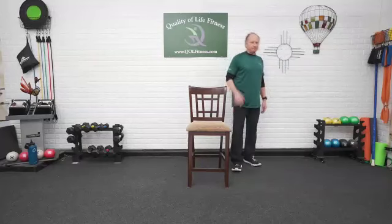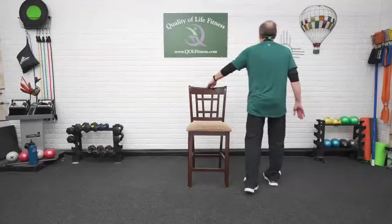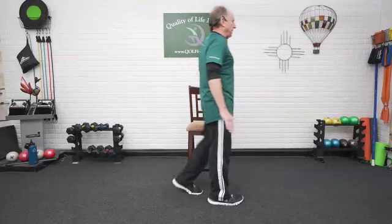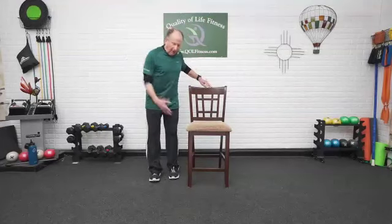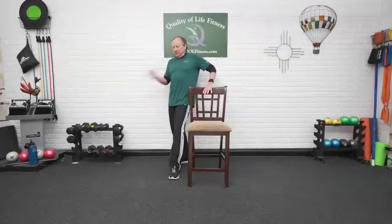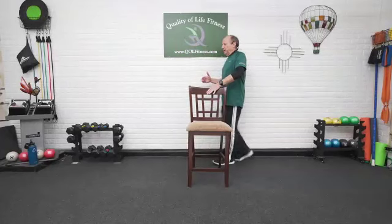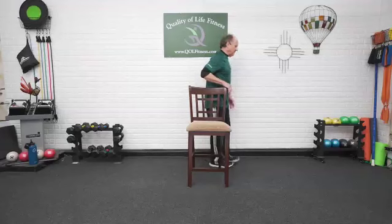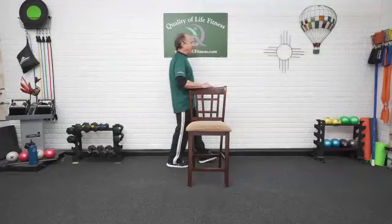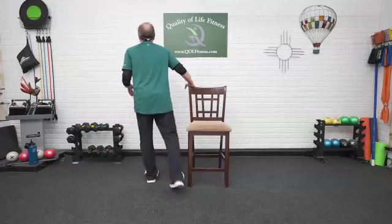Here's the fun one. If you're comfortable doing this, hang on to the chair and do the walk backwards. Around, step, bring that leg around, rotate the torso with it. You always want to be right over your base of support. I'm right between the two legs where all of my stability is. Step back, weight shift in the middle, pick it up, and back. Going back the other way — going backwards is something we stop doing, and then we get really uncomfortable. The brain doesn't know what to do when your body starts going backwards.